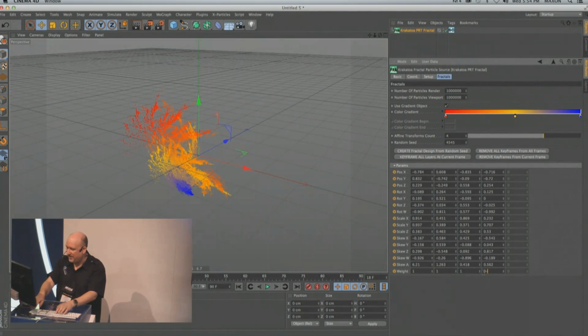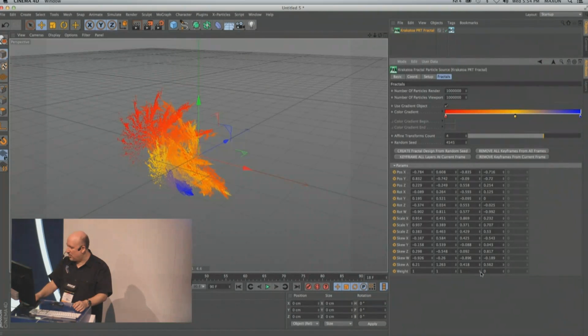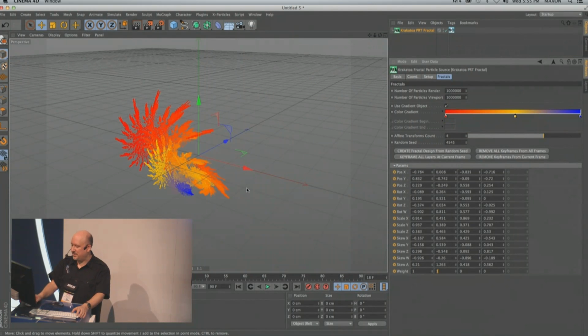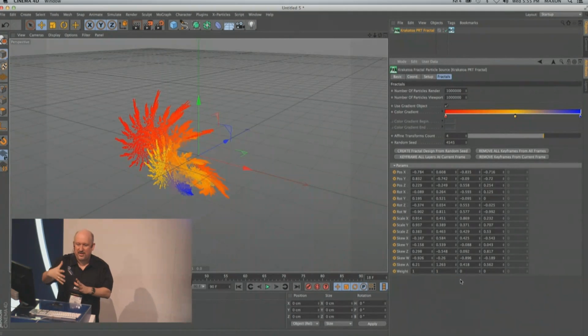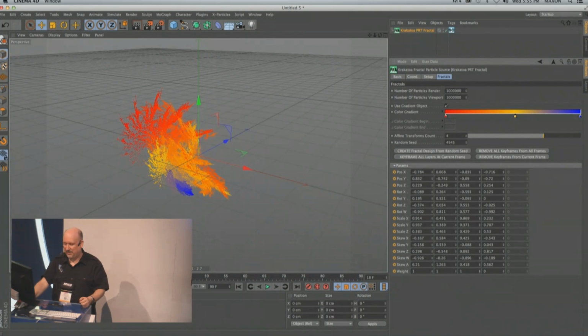If you set this weight to 0, it disables that layer completely. So you can go and say, I'm going to turn off things. You cannot draw any design with less than 2 layers. You really need at least those 2. But this is kind of looking interesting already. And you can keyframe those blends to slowly fade in and out, just like with all the other parameters. If you want something to start as a certain design and then slowly dial that in, that would happen. And it will deform and change and so on.